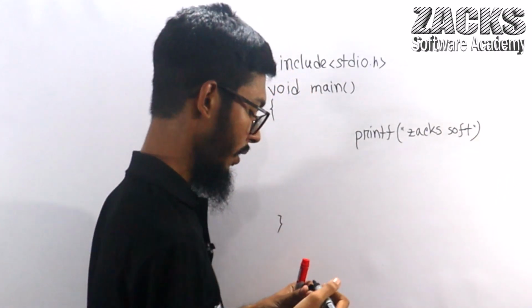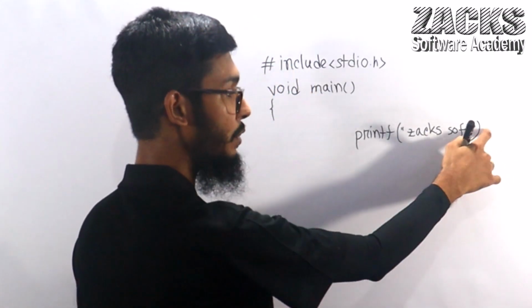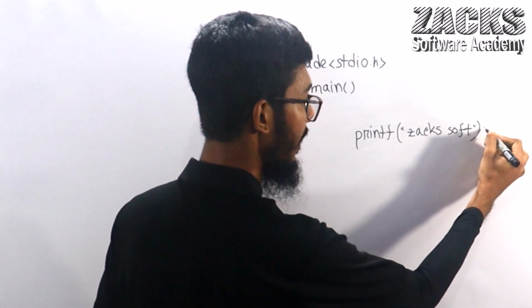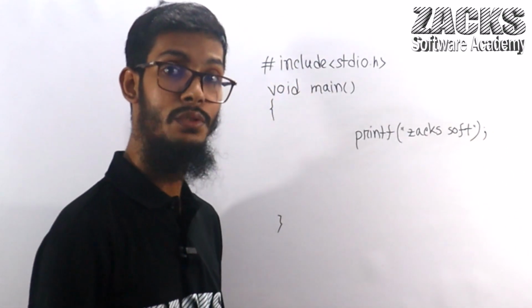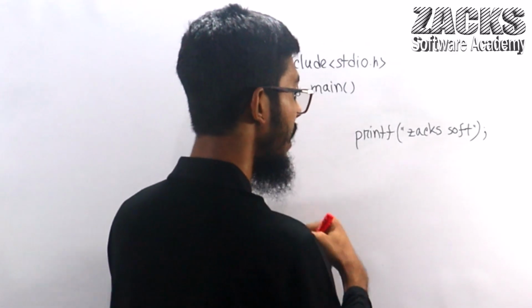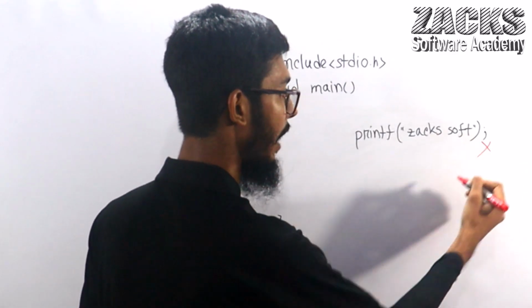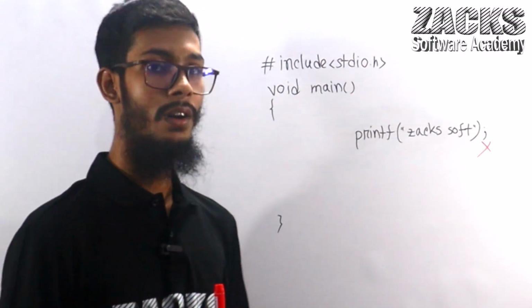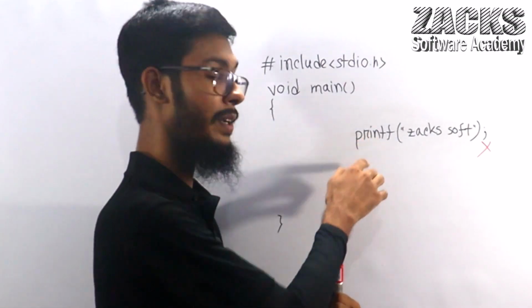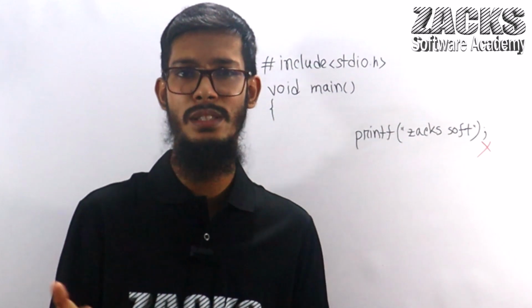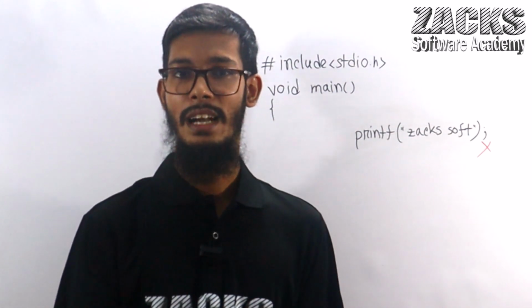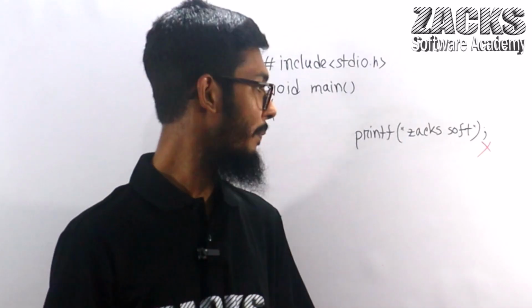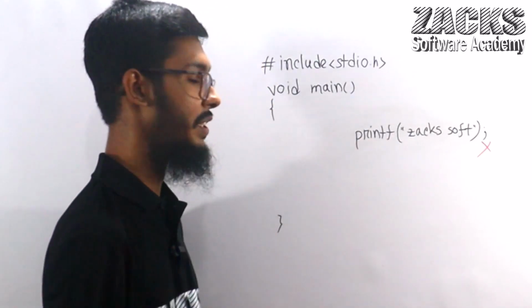But here we compulsorily need to use a semicolon, otherwise we get a compile time error. But our question is, we can't use a semicolon in this position. Without using a semicolon here, how do we display? This is our question. Up to now you know the purpose of the printf function is to display any string to the console. But now let me share some special purpose or job of the printf function.